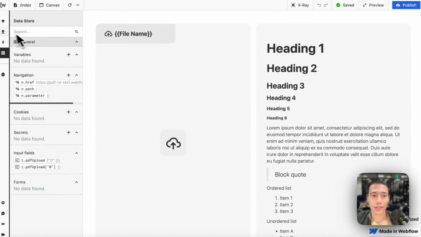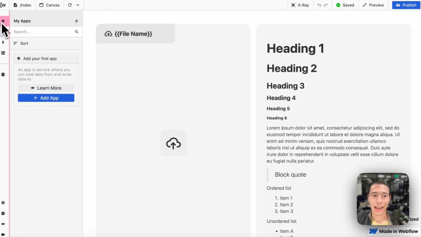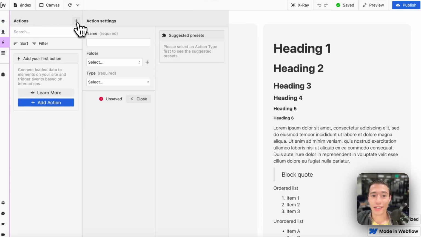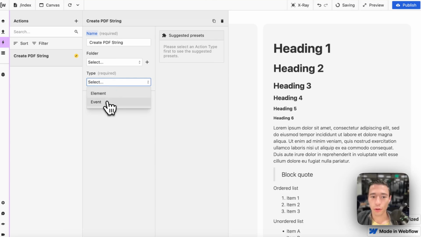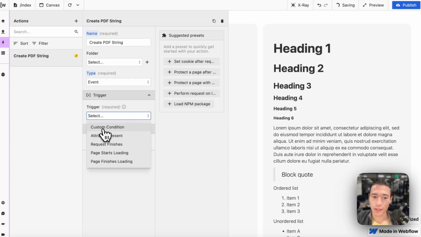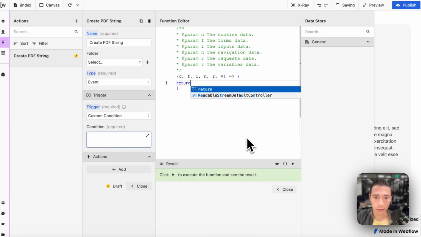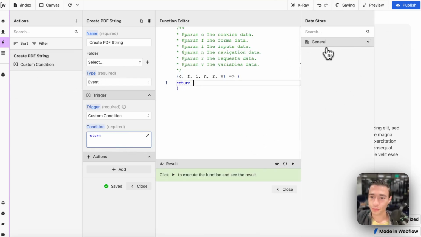So what we want to do here is create an action in Wized. Let's call this action create a PDF string, just like that. I'm going to do this as an event-based action. The custom condition will be, of course, always return.